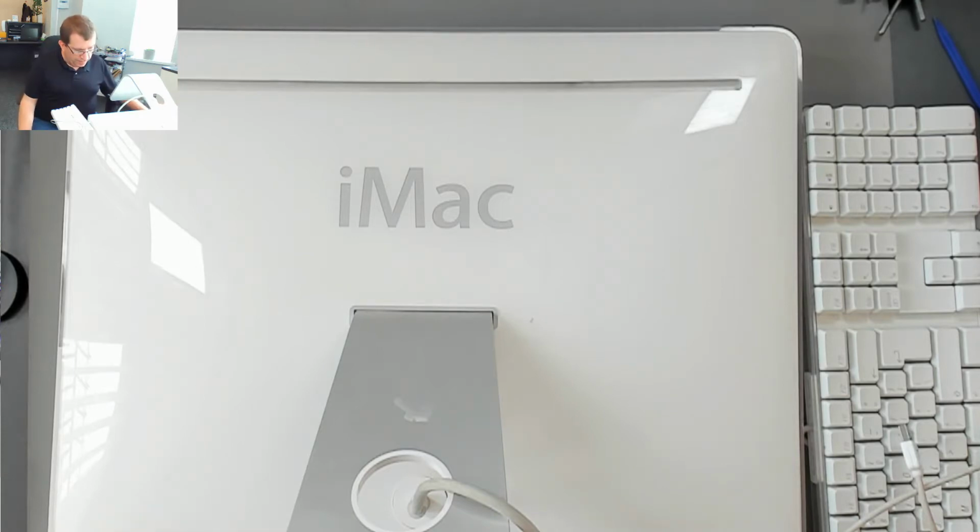At this point, I'm not sure what's wrong with it. The customer complained of a couple things. He said that it was running very, very hot. There was a problem with the disk. The CD-ROM got stuck in the drive, and you had to pick up the Mac and tip it sideways.